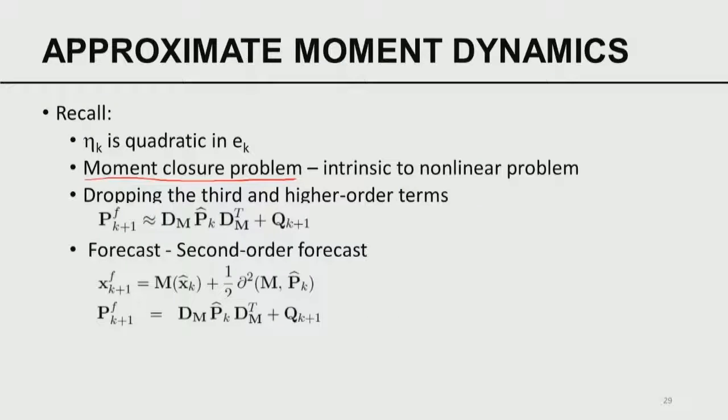That difficulty has been around for a long time in all nonlinear problems, especially in turbulence. They always deal with this problem, which is called the moment closure problem. So what does it mean? If a second order moment depends on the previous second order term and a higher order term, they will simply approximate by dropping the higher order terms. That is what is called a simple moment closure approximation. The same moment closure approximation comes in here.